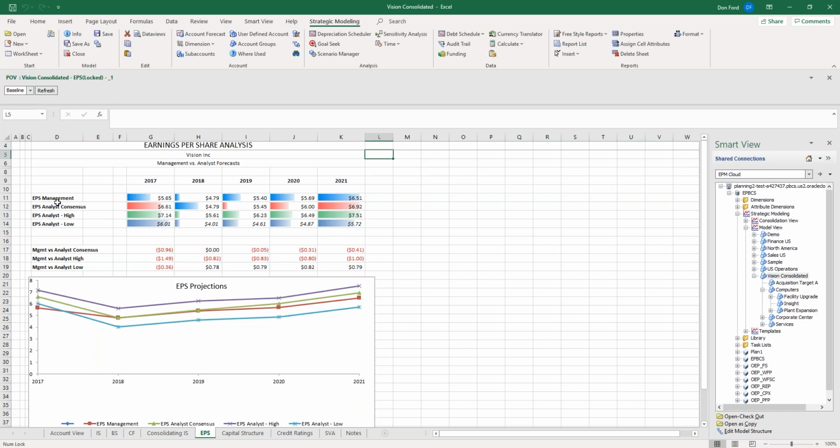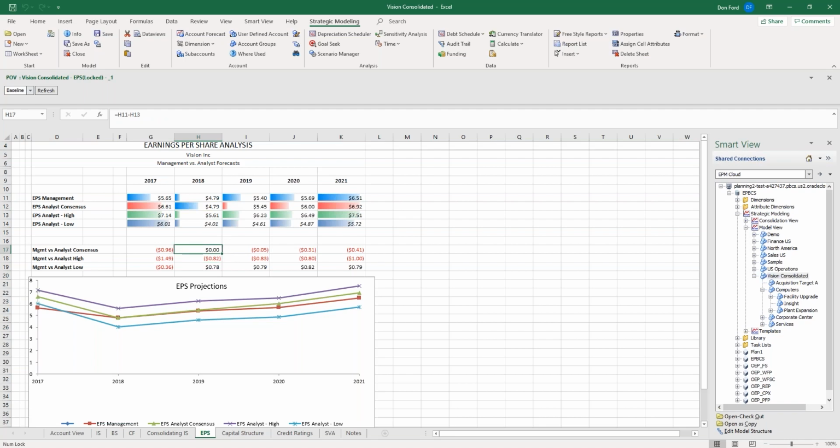So obviously there's a management view of those EPS targets. So for 2018, 2019, 2020, as you can see, we're expecting our earnings per share number to go from 479 to 540 to 569 up to 651. Great. But we also get information from the analysts from the street, and they too have a projection on what we should do year over year.